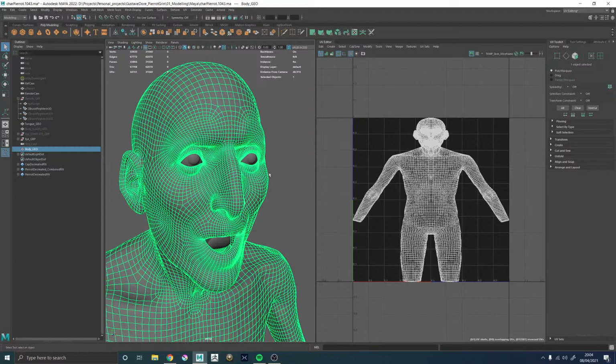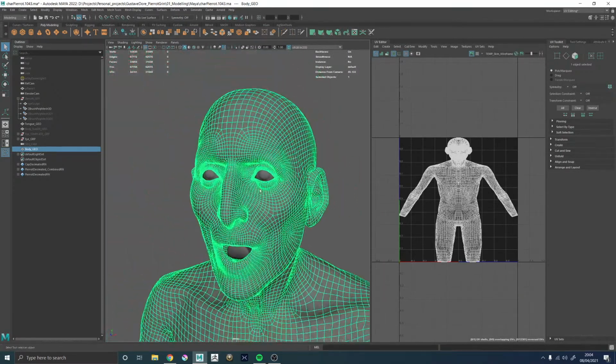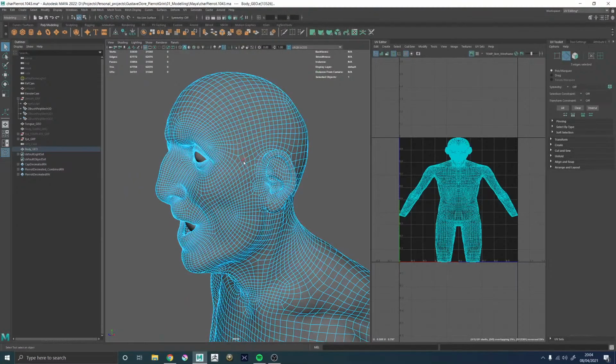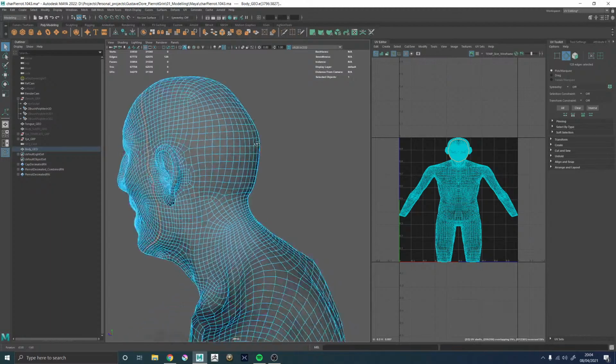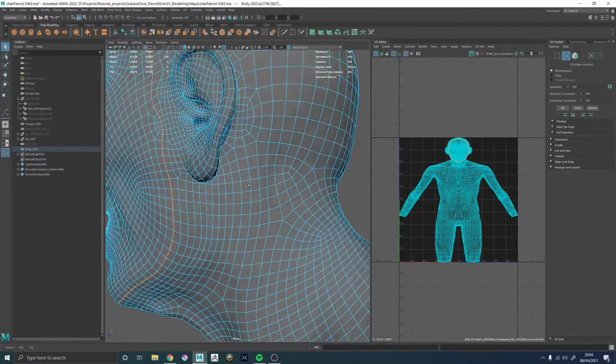So, where we're cutting, just cut the face off, cut the ear off.